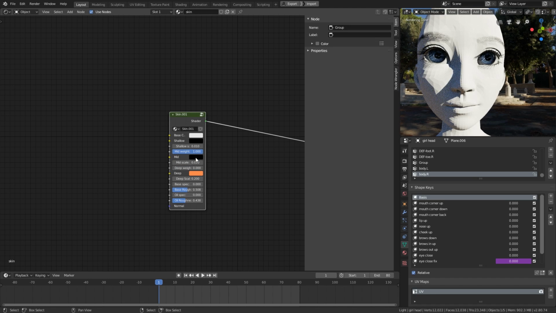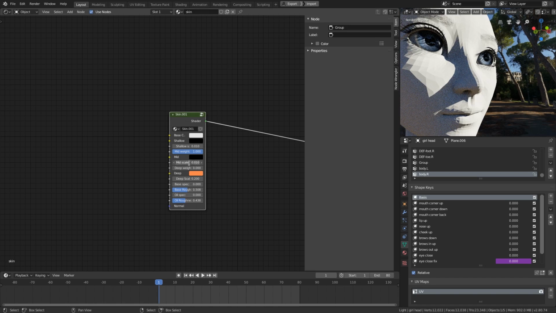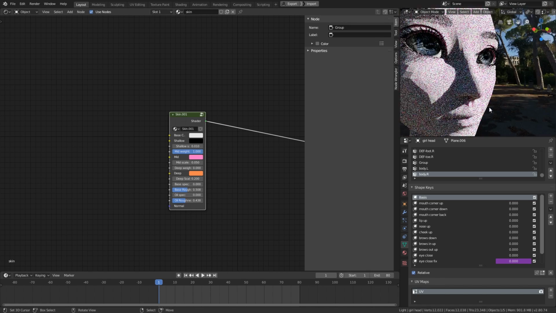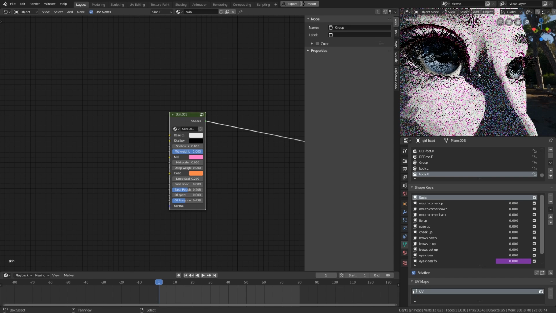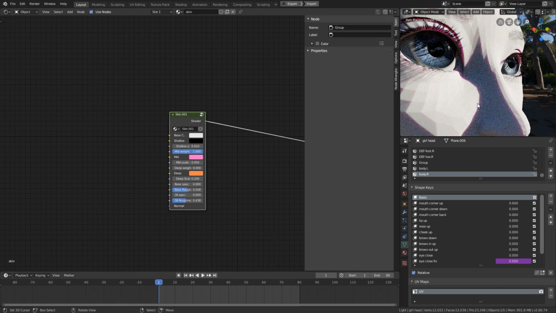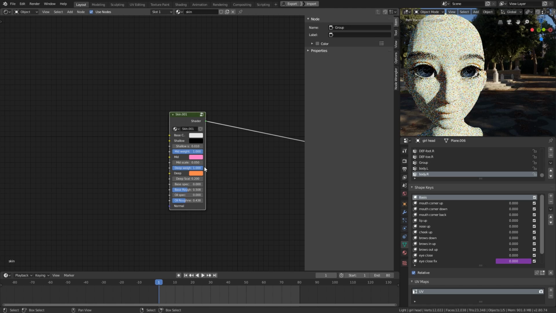Alright, and let's set the deep weight back to 0 and set the mid weight to 1. So now we only see the mid subsurface scattering node, and set the scale to maybe 5 millimeters, and set the color to some pink kind of color, maybe like that. And the mid layer will only show up in the smaller details, like in the eyelids and the very edge of the shadows, like that. In areas like this, the mid layer will not be visible, and we will only see the deep layer, like that.